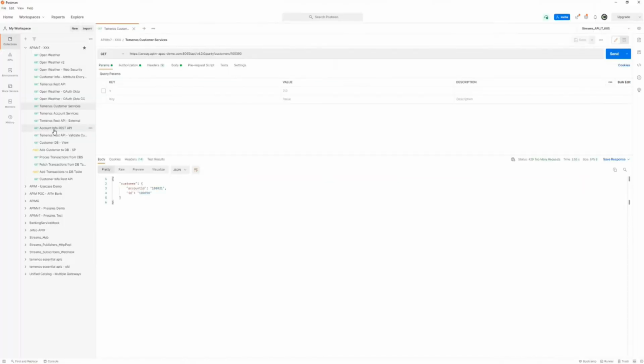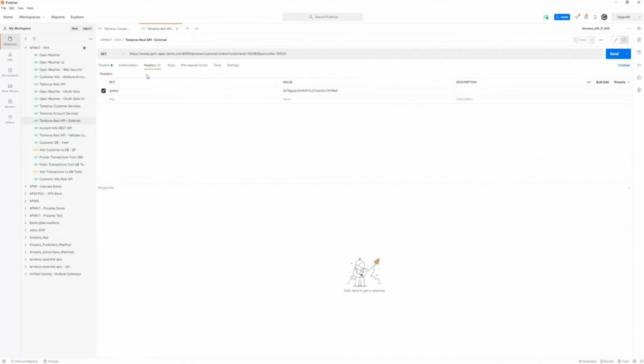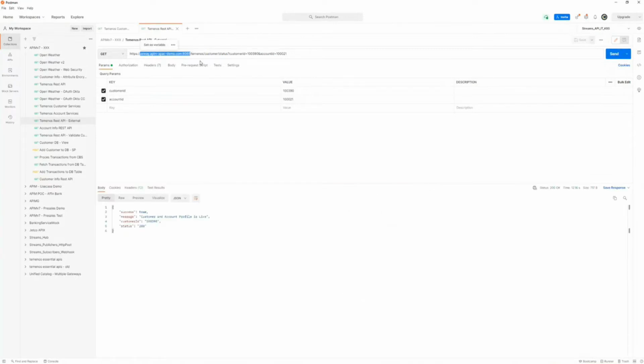And let's quickly test it, right? So if I go in here, I already have a request here, which is taking in this customer ID. This is my test data and account ID as the send. While it loads, this is hitting my Axway gateway URL. And internally, it is doing a few things. Okay, we'll look into it.